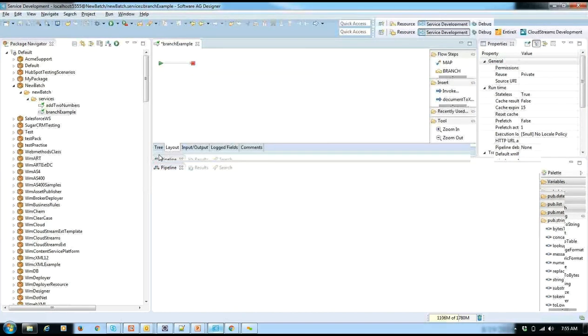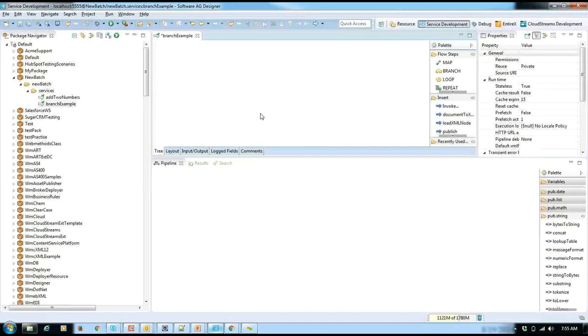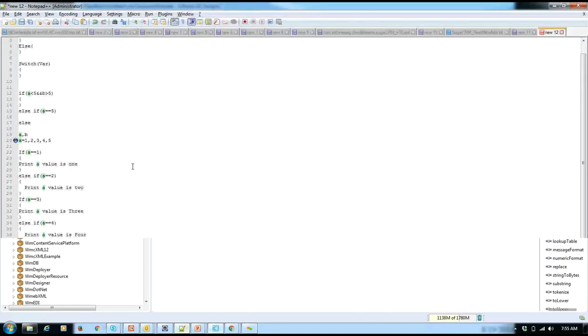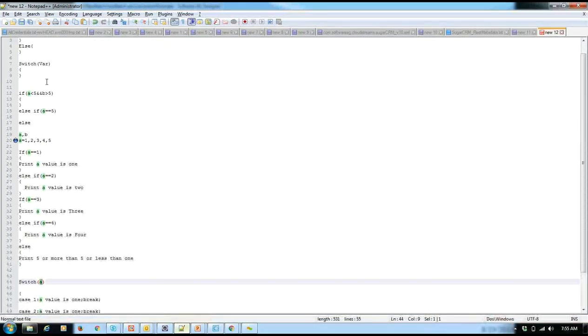So let me go to my tree. If I want to see what input and output, I can just add a map and check it out. If I pass country, it gives me country and currency in my output. So now I have to check. So see, write in the switch now, so that you will be able to understand it. Switch country.